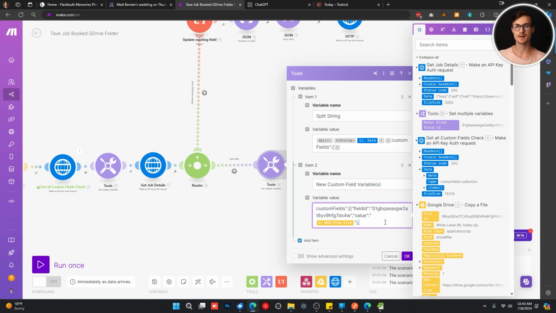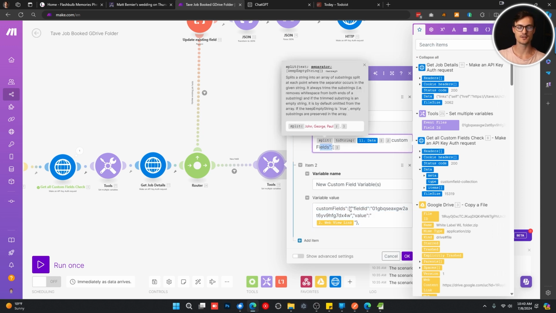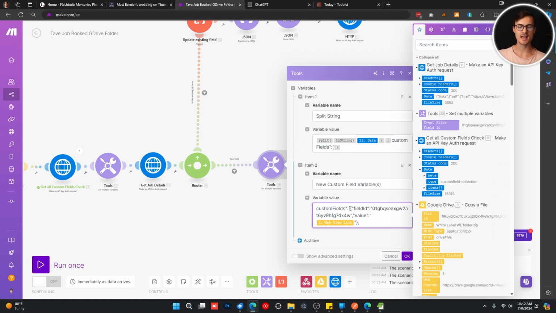Now these have to be typed out exactly like you see. So I'm re-adding the part that I just took out here, that custom fields with the open bracket. And then in order to add a new custom field, we need to add exactly like this with the open curly brace here, followed by the field ID in parentheses, colon, another set of parentheses with the field ID that we set previously.